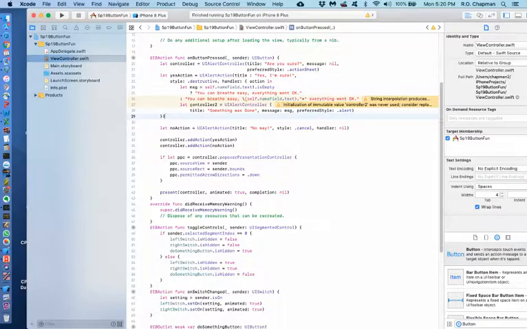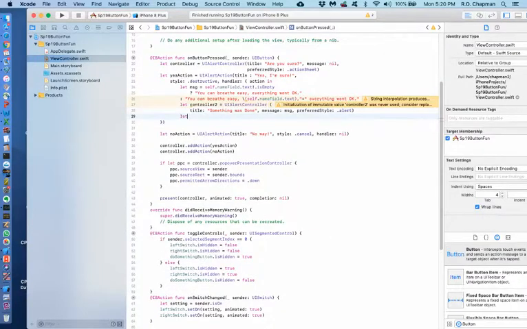Now see if I can figure out what's going on here. Controller is UI alert controller. I'm going to add just a cancel action to that.